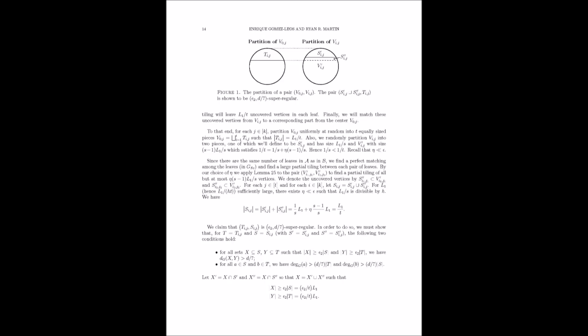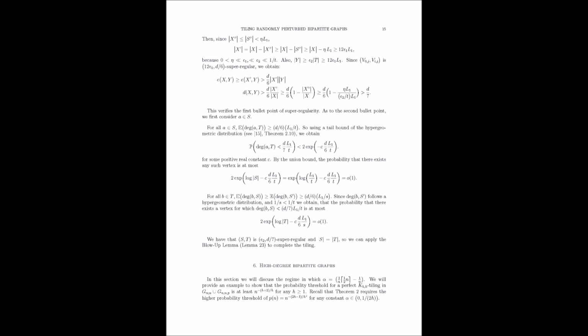That's pretty amazing. So essentially, they've shown that if you have a high enough probability of adding random edges, you can overcome those initial structural obstacles and achieve a perfect tiling. Exactly, and that's a pretty remarkable result because it suggests that a little bit of randomness can actually be a good thing when it comes to these kinds of graph problems. This has been a really fascinating deep dive so far. I'm starting to see how this seemingly abstract math problem can actually have implications for understanding real-world networks like social networks or even like transportation networks.